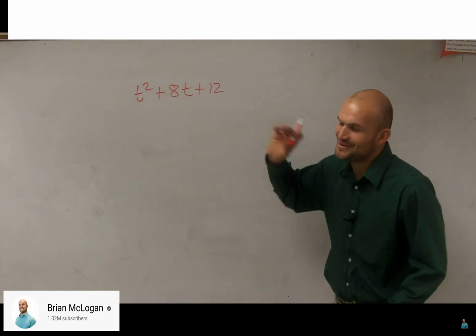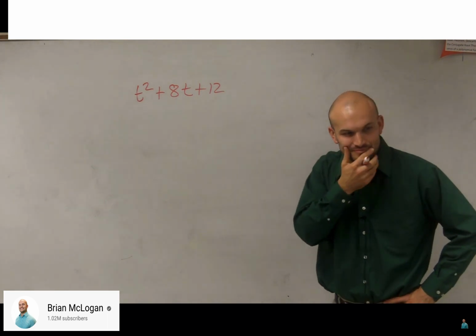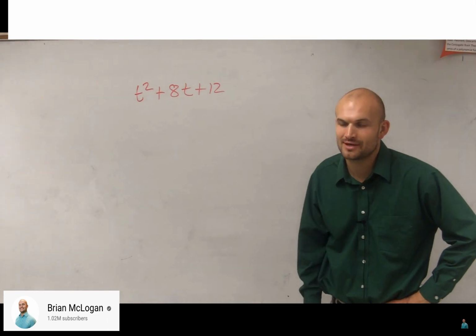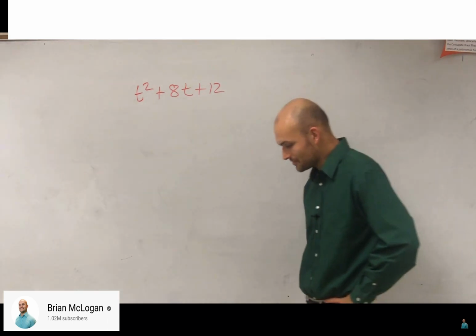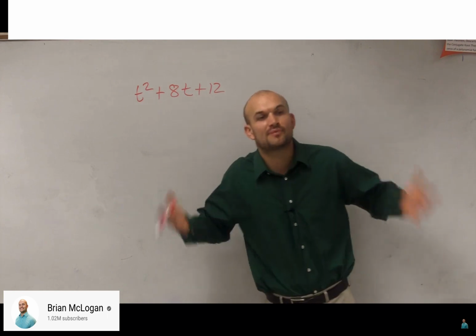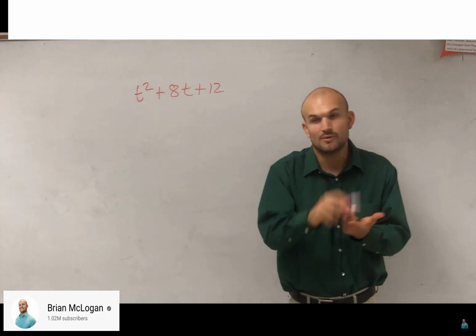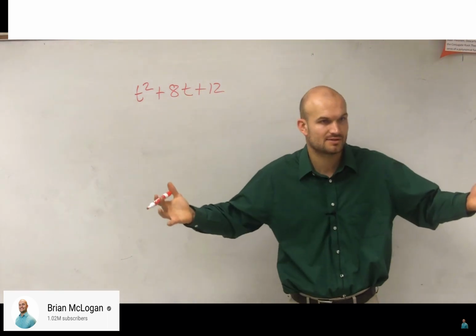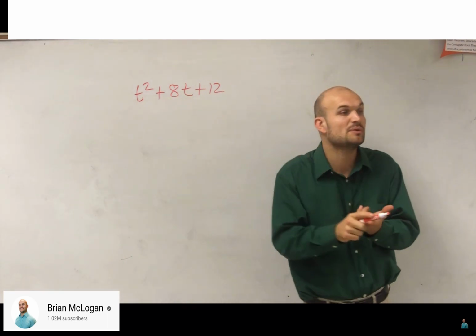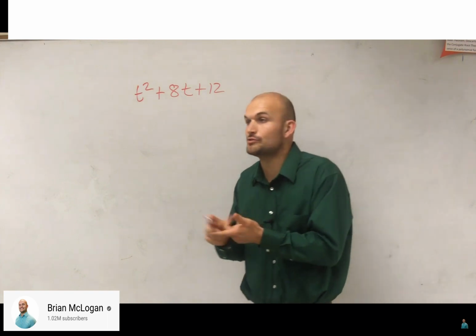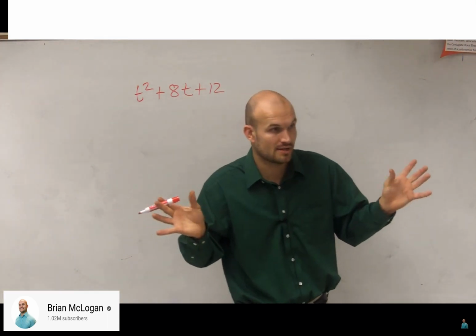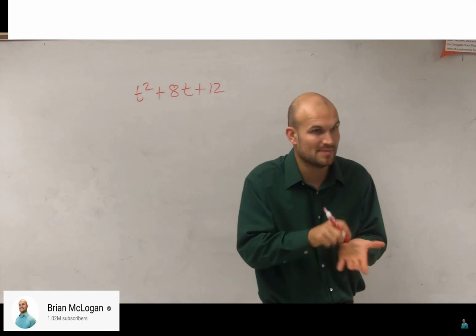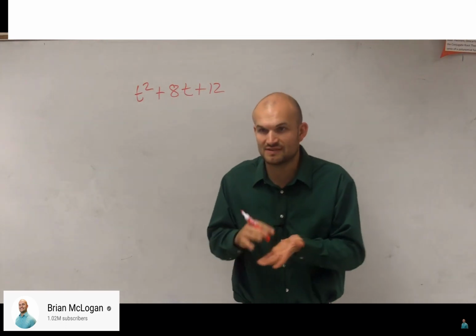There you go. So what we look at here is, with this we have t squared plus 8t plus 12. All right. What we're going to do is, it says factoring, and what we previously factored, like I already talked about, we took a number and we broke it down into its prime factors, right? And then last time we took a factor and we broke it down into a product of two factors, right? That was by distributive property. Remember, ladies and gentlemen, when I say factor, what I mean is write it as a product of its factors.